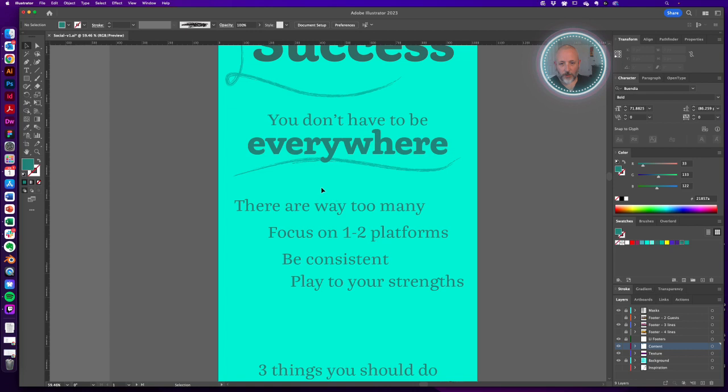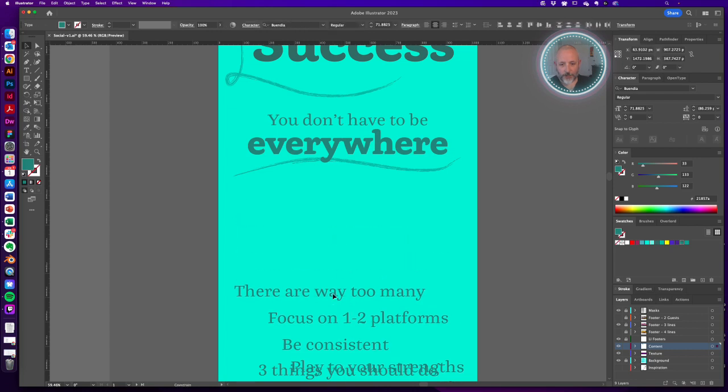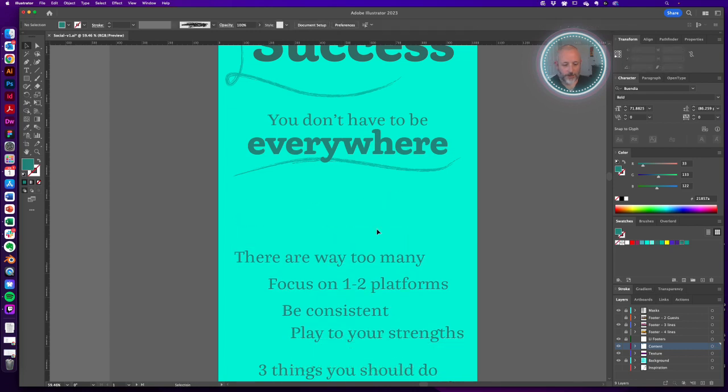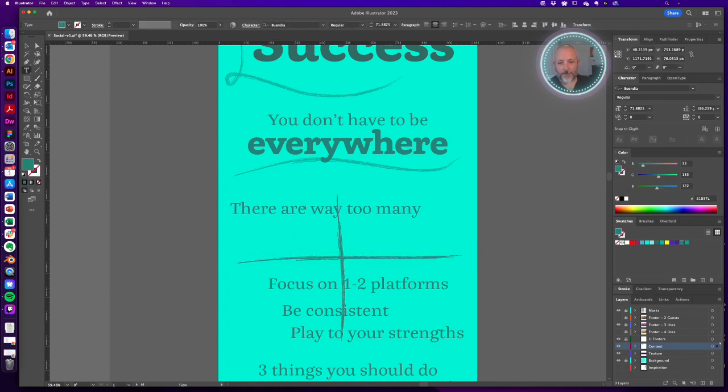So I think what might work well here is if we did like a cube. So with the brush, I want to go like that, and like that. Way too many.